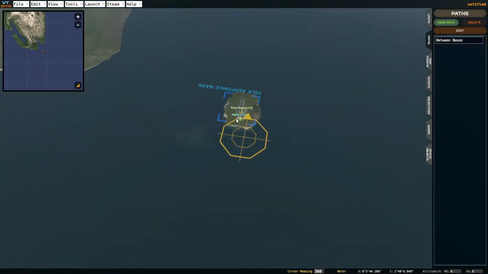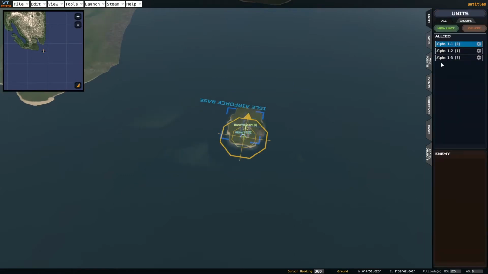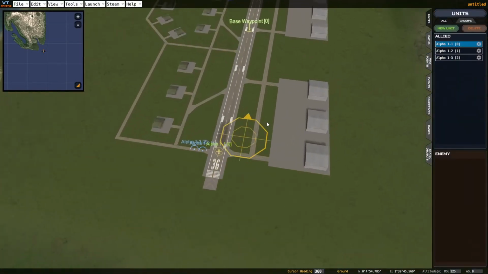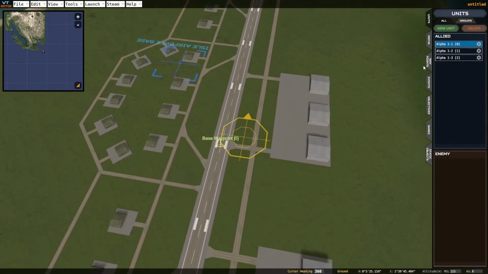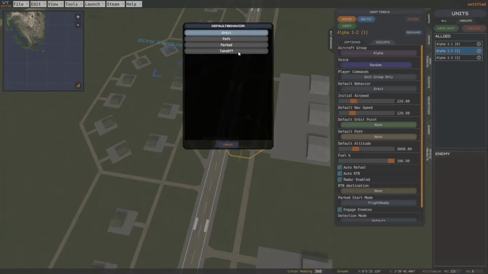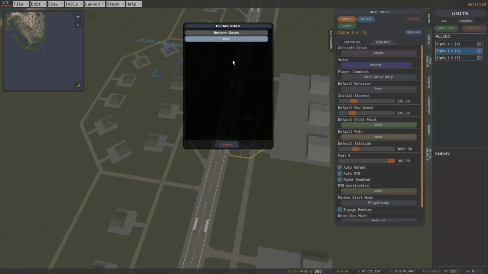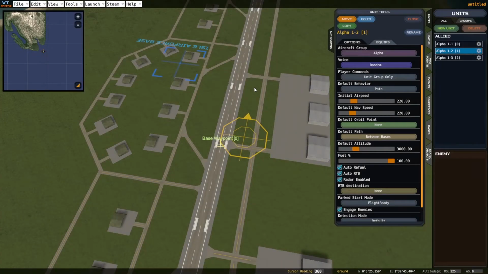Now what I'm going to want to do is tell these units what they're going to want to do. So we want them to follow that path that I made to go to the other one. We can specify if you want to give them a default one. So we're going to tell them their default behavior is to take a path, and then we're going to tell them that the path they're taking is the between bases path.